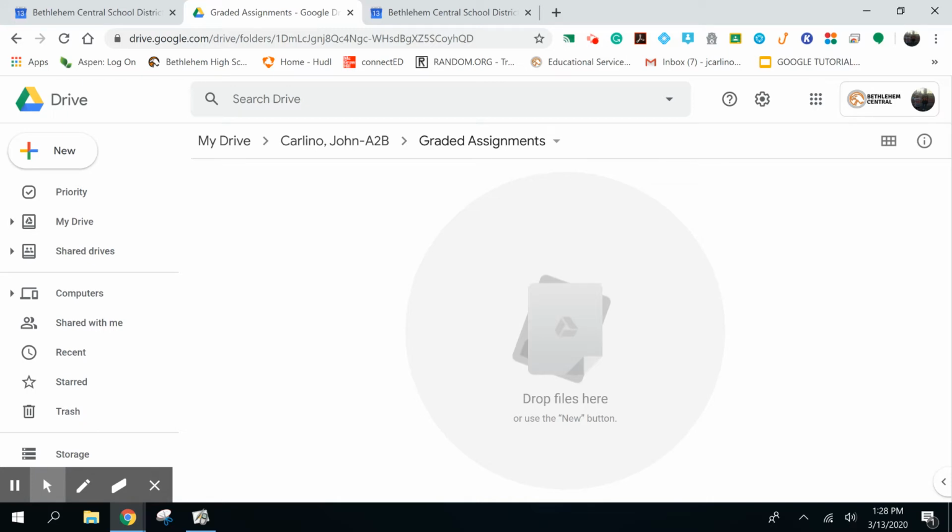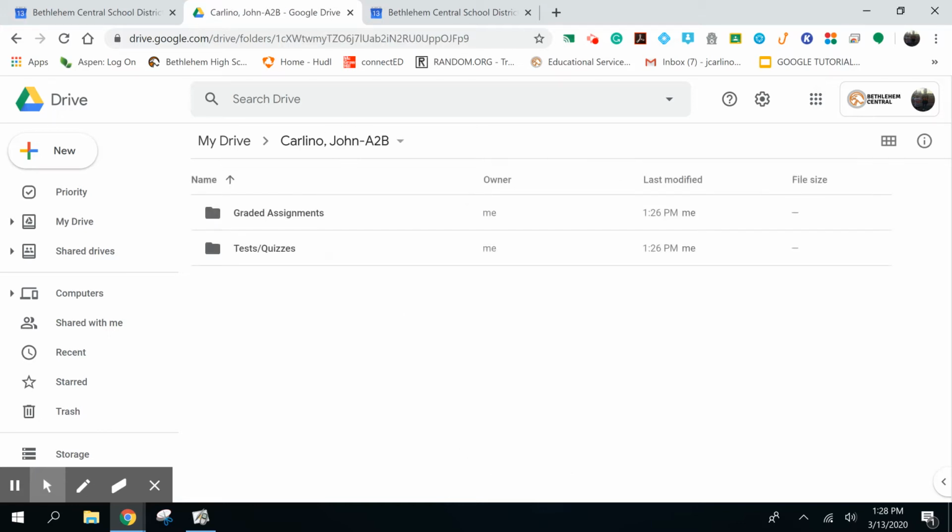Where can you get an online copy? You can use Squid or Cami if you're comfortable using that on Aspen. On Aspen, there's a folder that says Matrices. Open it up. There's our packet that's electronic. Hopefully I don't have to get to the tests and quizzes part because we'll hopefully be able to come back and take one in class. But if we are out a very extended amount of time, I will email you guys a test or quiz. You'll take it, Squid, Cami, take a picture, and put it in the tests and quizzes folder for me. Everyone all right with that? That's the way we have to operate, unfortunately.